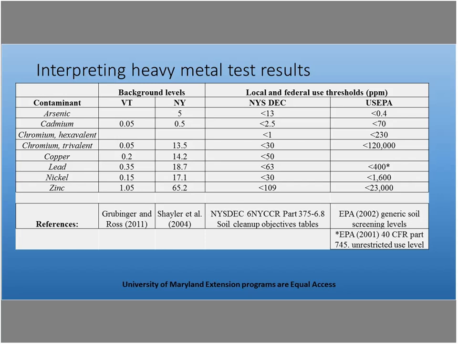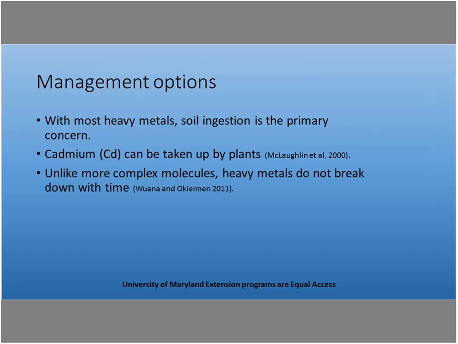So I think these numbers, these levels, are the most confusing part for a lot of people. So just to summarize, there are background levels of heavy metals that are kind of normal and natural. There are levels that are in between, elevated but not considered too high for residential use by EPA, and in that case you should probably be using some best management practices. And then there are levels that are higher than what the EPA considered safe for residential use, at which point you definitely need to be using some kind of remediation practices, and you should really think about whether it's the right place to grow food.